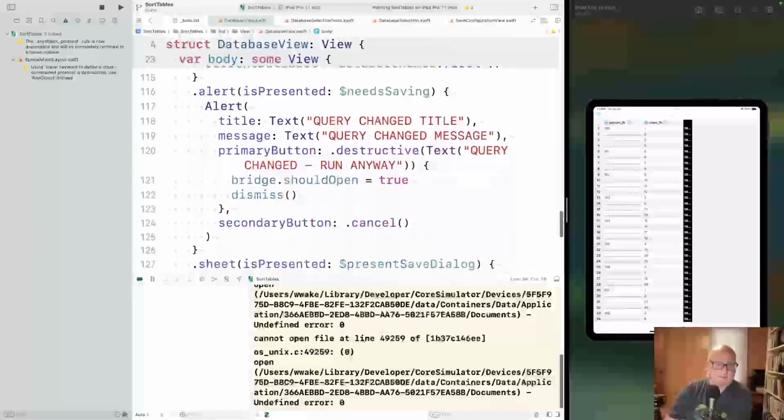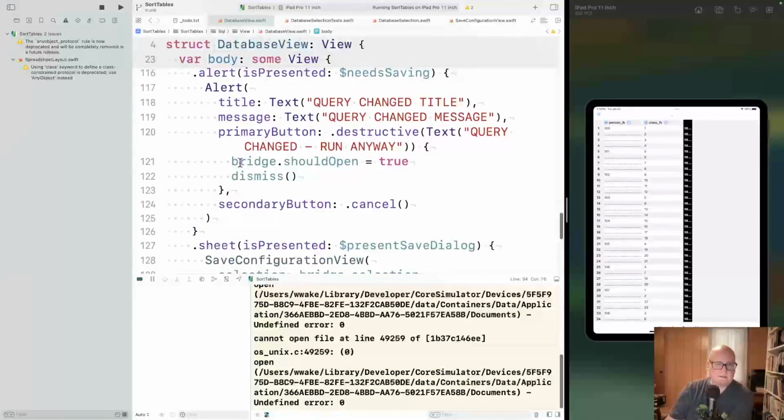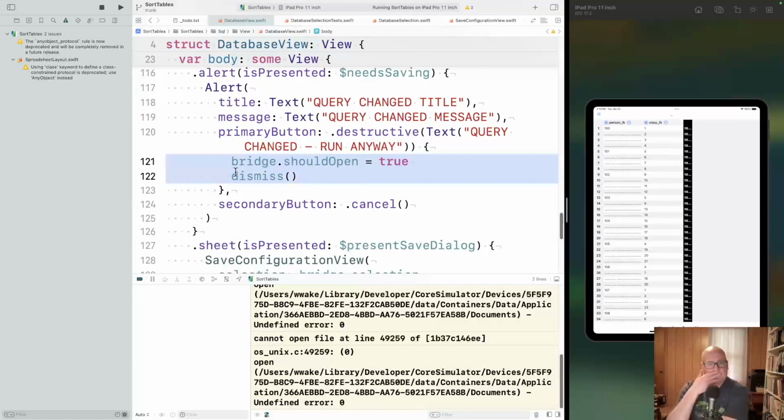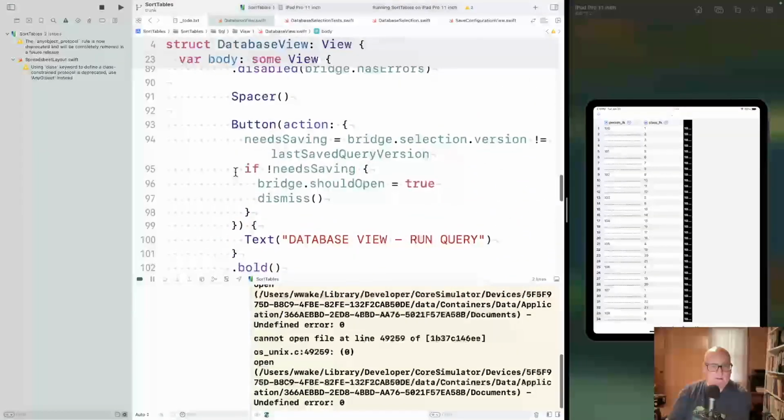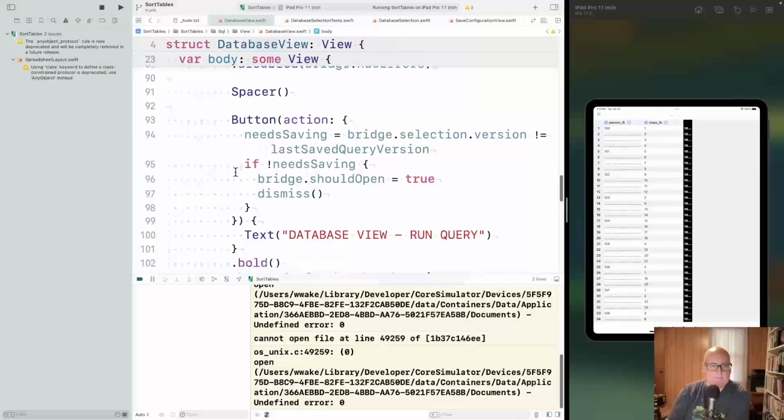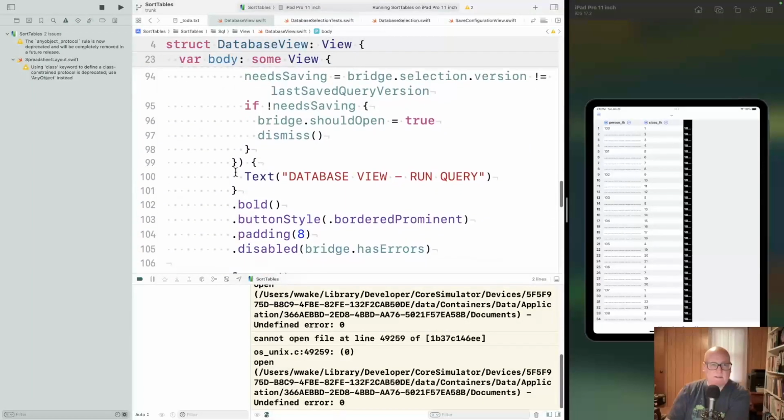Now, do I need to? I've got a little duplication. I guess I'm not sure how much I'm bothered. It's kind of weird.